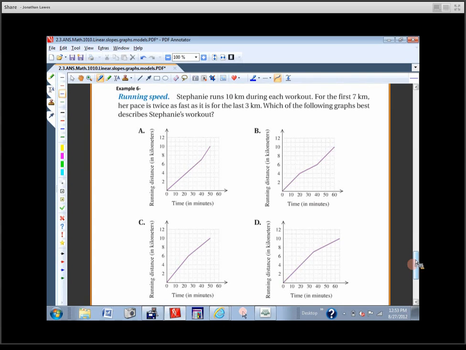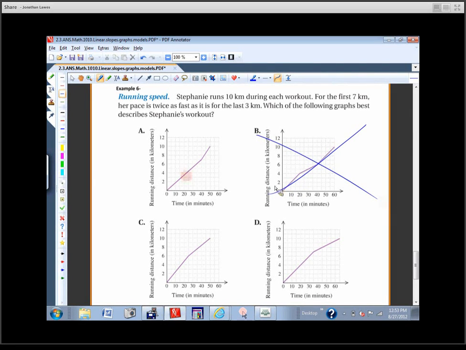Why do you say D? Because on C it doesn't look like there's enough change. On A it speeds up, and on B it speeds up, slows down, then speeds up yet again. So A and B are definitely out. Let's rule these out for this reason. This one changes speed 3 times, right? One speed here, one speed here, and one speed there. And she ends going the exact same speed as she did when she started. Okay, so we'll eliminate that one.